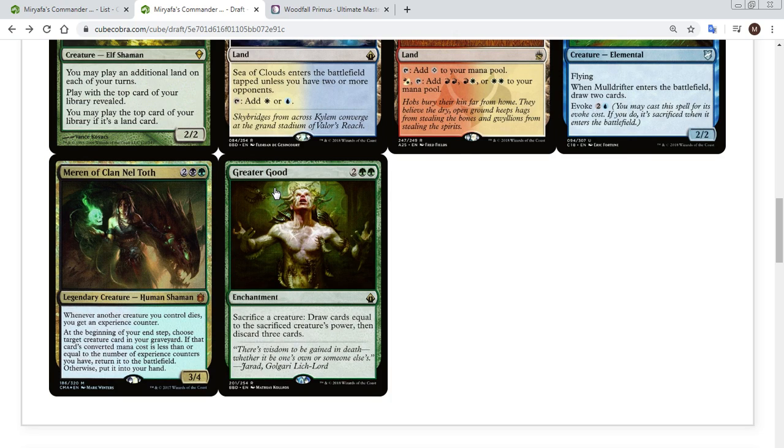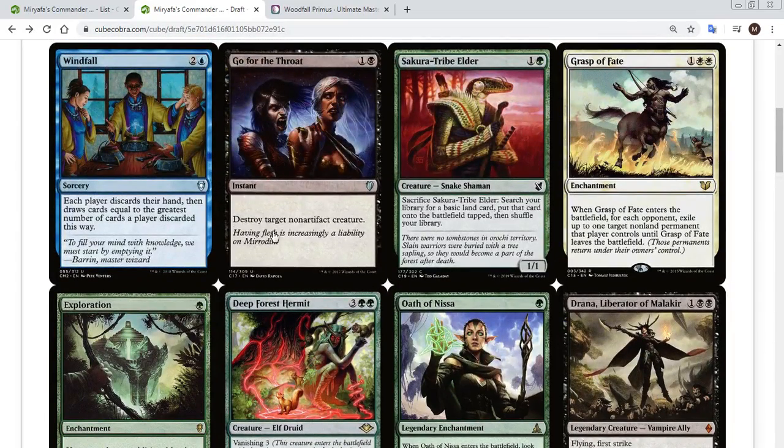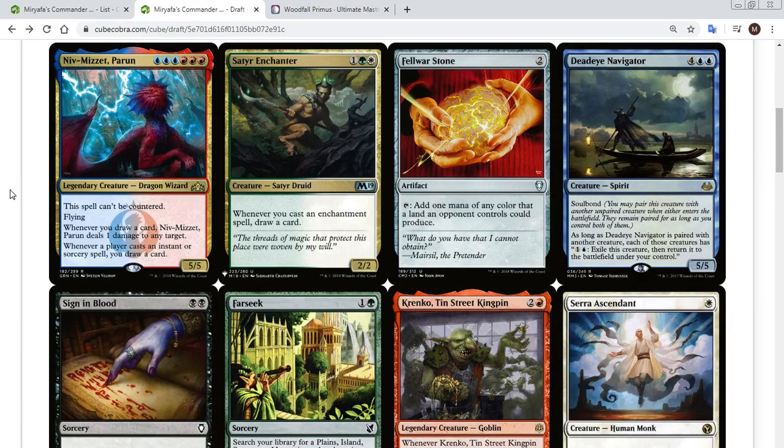which, to preface this, I'll say I do keep track of which cards people put in their sideboards. Sometimes I miss cards, but for the most part, I'm doing all right, and I have a link to that, I think, in my primer as well. Anyway, Greater Good hasn't been sideboarded enough yet that I feel like I have to cut it and replace it with something else. Alright, so out of this pack I will take Windfall.